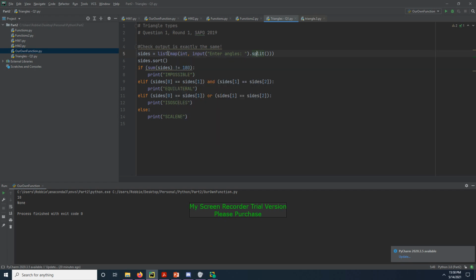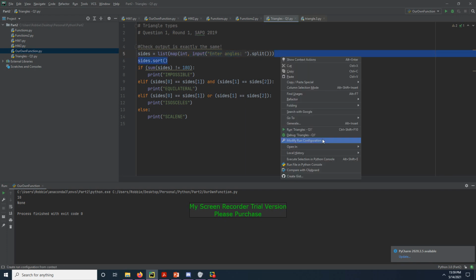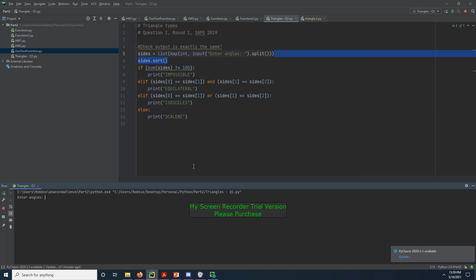Okay, so for this, in this sides variable, we create a list, and then we take the input from the user and we cast it to an integer. So what it does for the map, it creates an integer of our inputs. Then we use the split method on our input. So what that means is it looks for every white space, and then it splits at the white space. So let me show what I mean with that.